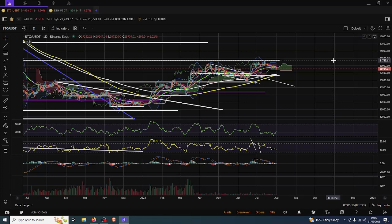But invalidation will be below 26,500, which I'll tell you now, if we come down to that level, which we may do, I will actually buy some more Bitcoin at that level. I'm actually going to do it, and I'll be buying more Ethereum, I'll be buying more Chainlink, more Algorand, more everything at that level, because I think it'll be a serious opportunity to at least try to buy a significant dip, and maybe even the next lower high that we're working on as far as the higher term timeframes of this chart.